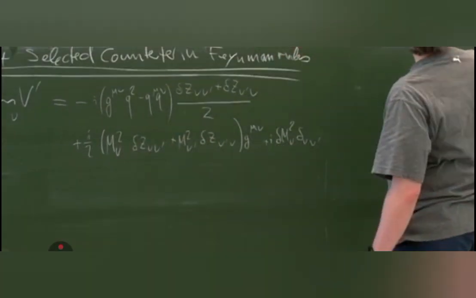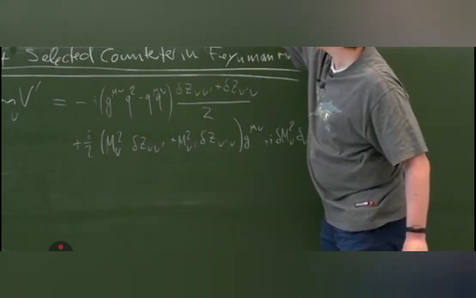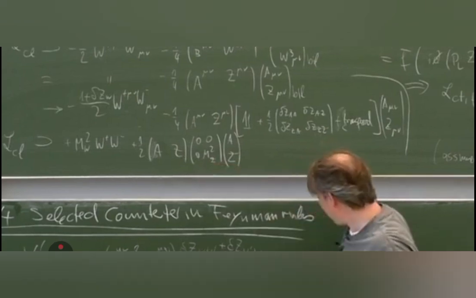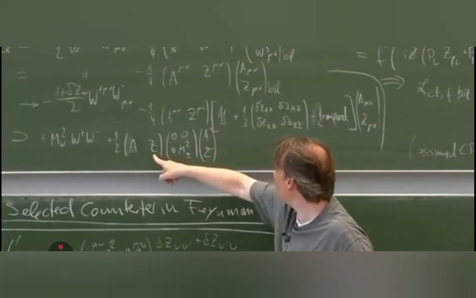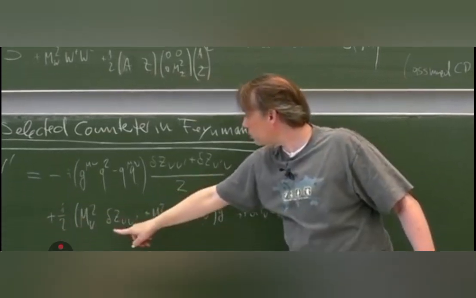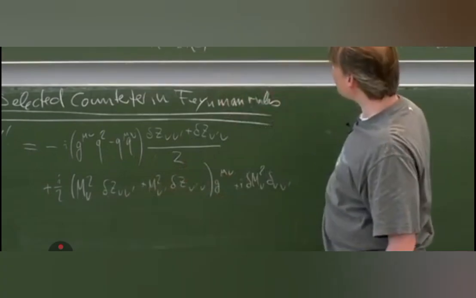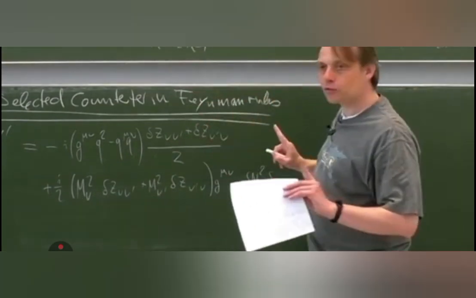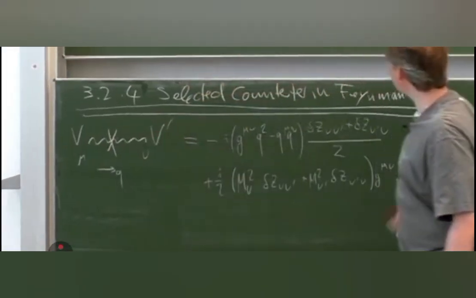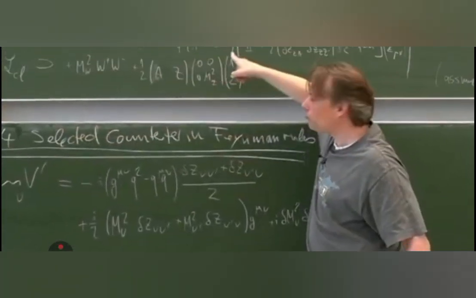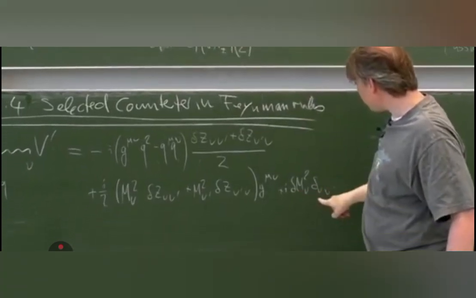Okay. For the diagonal Z, we would get from here delta M_Z squared times 1, and from here we would get M_Z squared times delta Z_ZZ. That here produces M_Z squared times delta Z_ZZ, the diagonal Z vectors. What do we get for the diagonal photon self-energy? What is the mass counterterm coming into play for the photon? So from here we get 0. So for the photon we get 0. There is no delta M photon.